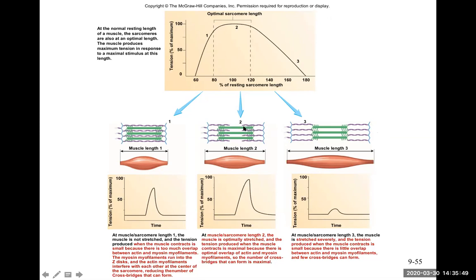When we contract and our muscles are at the optimal length, we have a very strong contraction. You can see it as number 2 over here. Very strong contraction. Now, what happens when you get tired? Let's say you are working out and doing bench press. And I see this at the gym, you see kids bench pressing, and then the next day they bench press again.